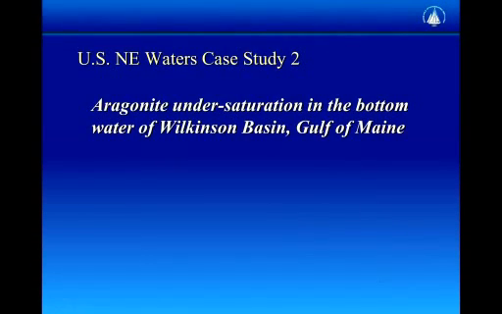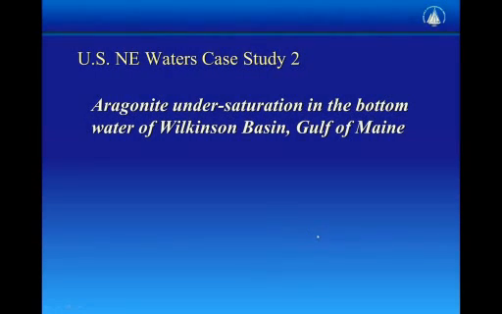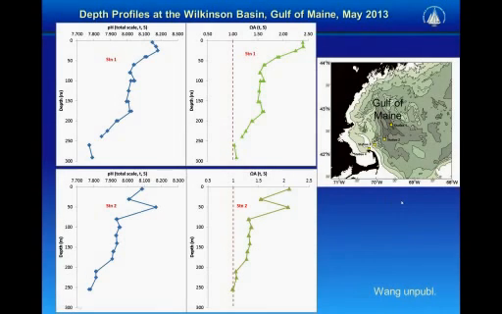The next case I'll just briefly talk about is the aragonite undersaturation in the bottom water of the Wilkinson Basin. This is new data we just collected in May. We know the pH and aragonite saturation are low in the Wilkinson Basin based on the GOMAC data, so we want to see whether those waters have already experienced undersaturation conditions. And as a matter of fact, we found that yes, they do.